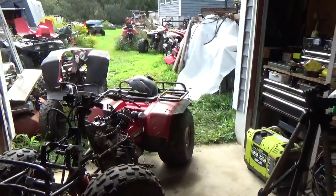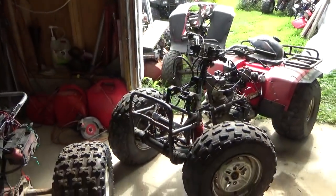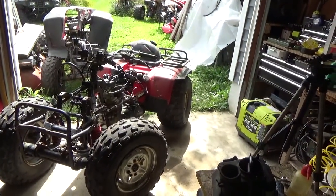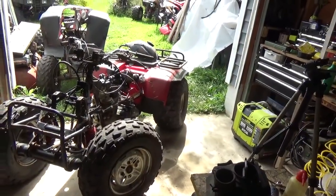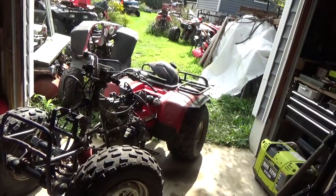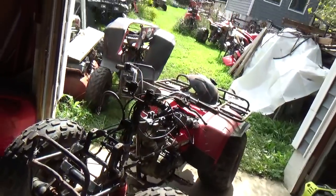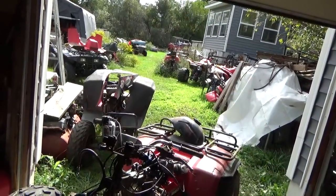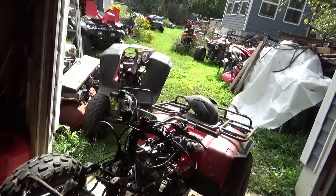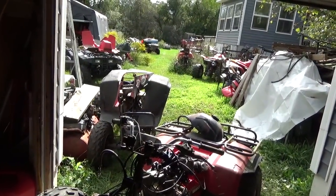I did start ordering parts for the other one, so that'll be a put-together project. Rather than spending a lot of time putting these together, I'd rather put together that 4x4. Not that a Yamaha is necessarily my thing, but I'd just as soon figure out as quickly as possible what the story on that is. Then I can decide whether to keep it or try to get out of it for what I put into parts. If I tie up around $300 in parts and it doesn't work out, I can sell the whole thing for $300 and get out in one piece — it was a gift to begin with.